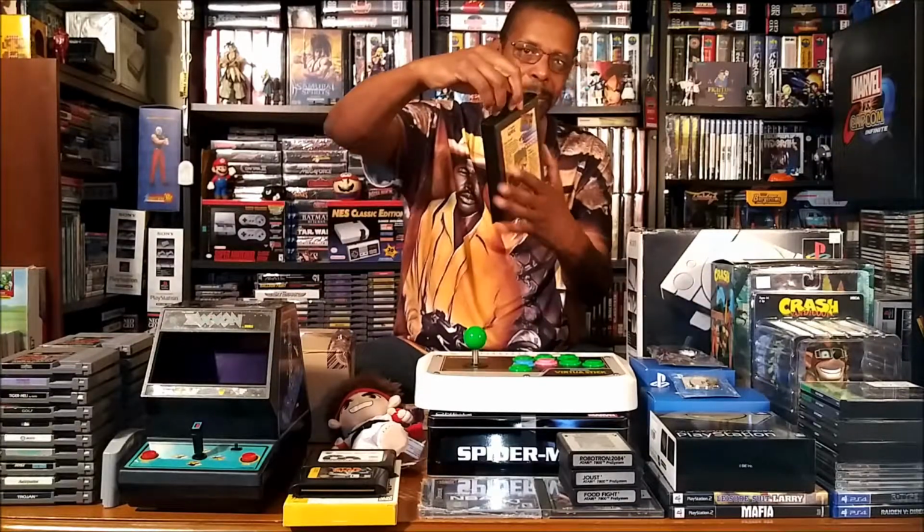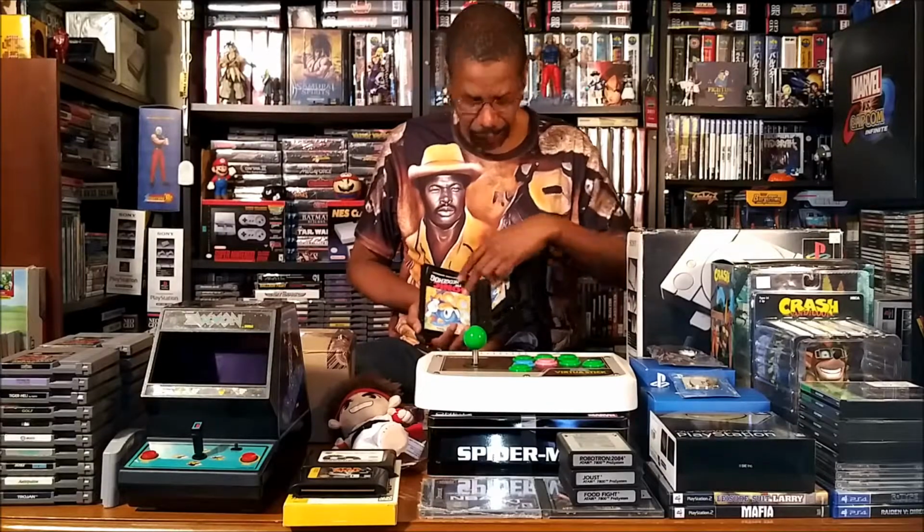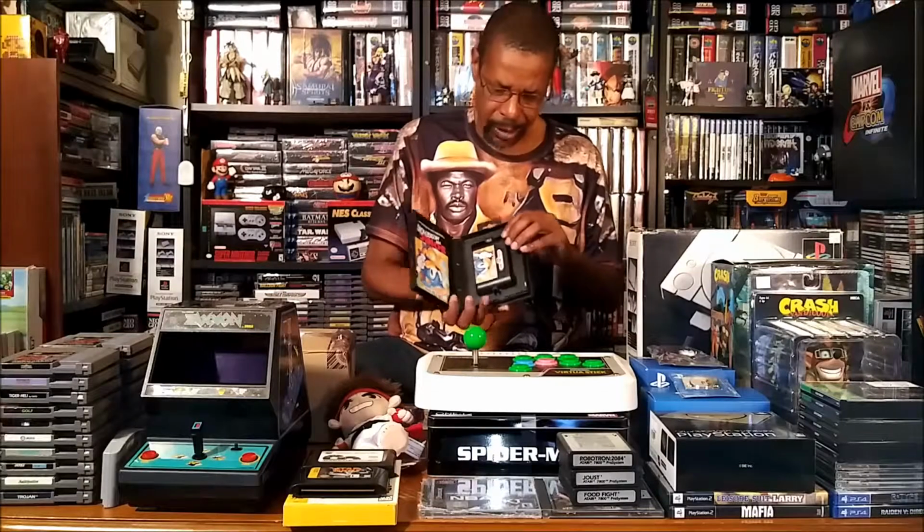Now, also, I ended up getting this Sonic. So I know people are like, okay, what about Sonic? Now, all of you that know, just like me, this Sonic is a Not for Sale. And it's complete too. I just flipped the manual over so it wouldn't get damaged. The card is in decent shape, and the manual is okay too, but like I said, it's a Not for Sale Sonic. I mean, it's the Sonic that doesn't have Not for Sale on the card. Collectors are kind of getting these too, so I figured I'd keep an eye out, and I was able to find one at a very cheap price. So I figured I'd add it into my collection to have here too.